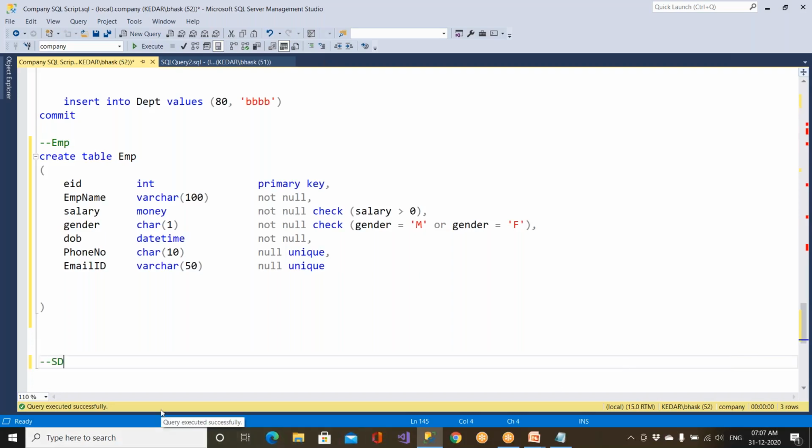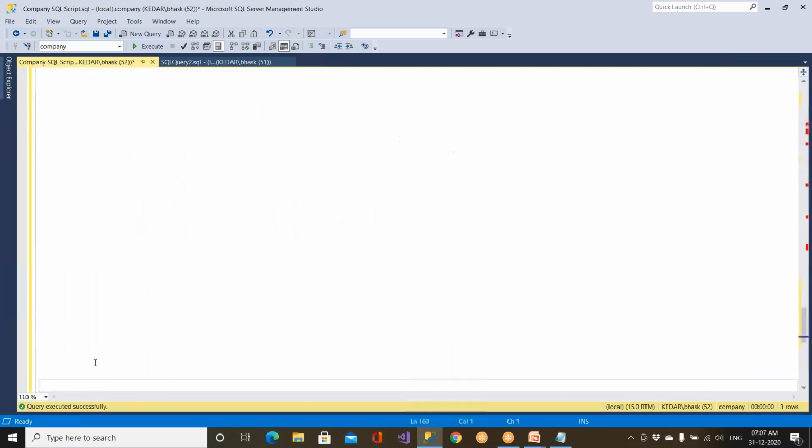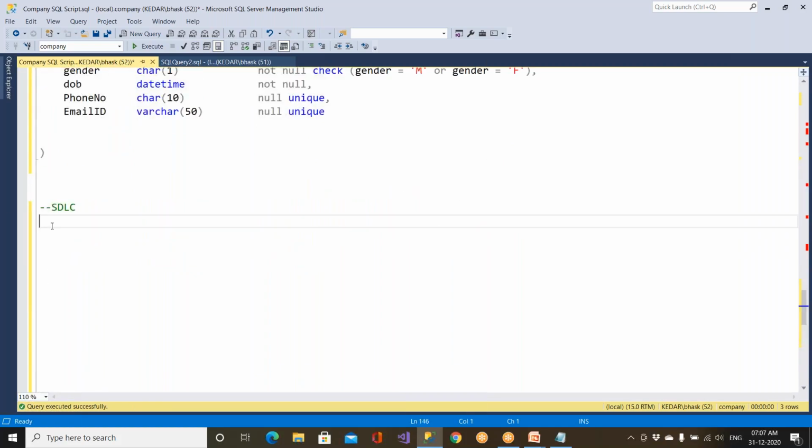So, software development life cycle. People may ask you, what is SDLC? Software development life cycle, how the software will get developed. Phase number one, requirement phase. All these things you should know. Requirements will be given by the company. The next one, analysis and designing phase of the software.